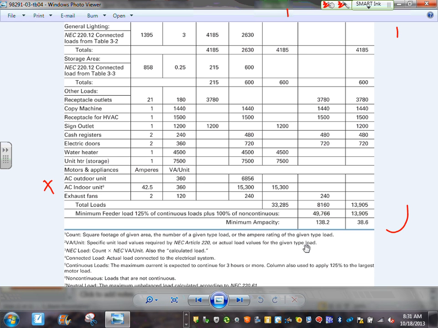So here's my AC unit. I have 42.5, 360 volt. Here's the volt-amp. The neutral will be 0 because that's a 3-phase. The exhaust fans, 2 of them at 120. Here's the total, continuous. And then you add feeder load 25% for continuous. They added 25% for continuous plus 100% for non-continuous. And that will be the total load for the phase and the total load for the neutral. And then they divide this by the voltage, and it will get you the 3-phase size as well as the neutral size in terms of amps.